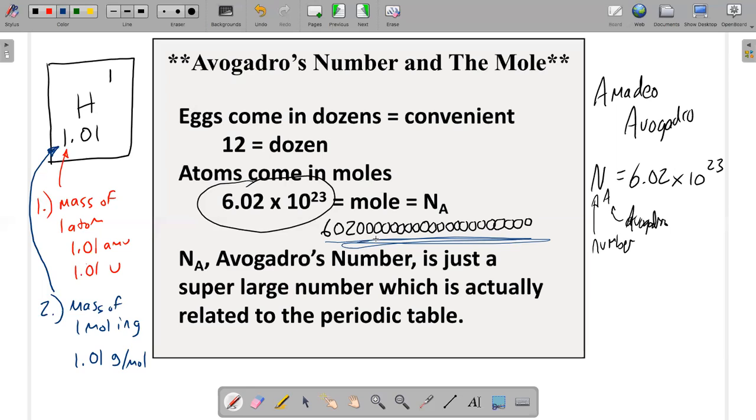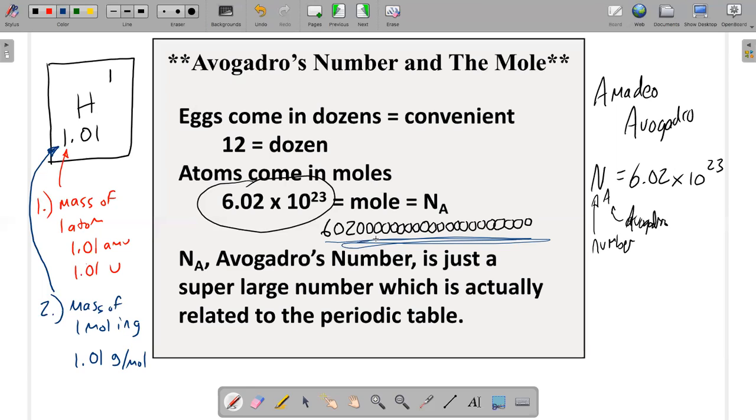It's quick and easy to count 12. You can weigh 12 of them, which is going to weigh more than one. And then if you divide the total mass of this huge quantity of eggs by the mass of a dozen eggs, it tells you how many dozen eggs you got, give or take a little bit. And it's actually more precise to do that.